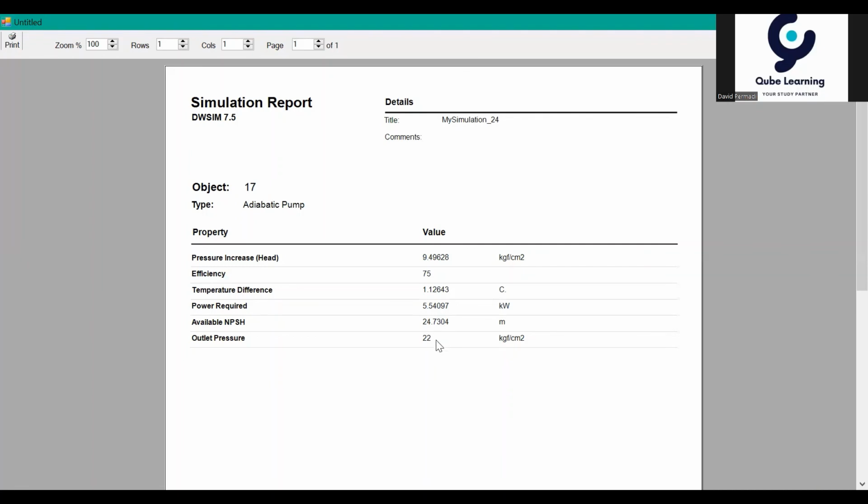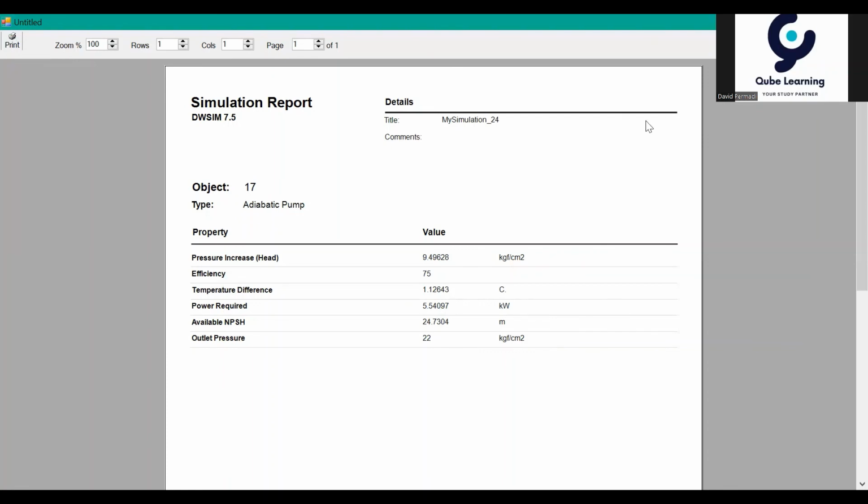And then the outlet pressure is around 22 kg. So you can print your simulation report here in the worksheet, or in PDF as you want.